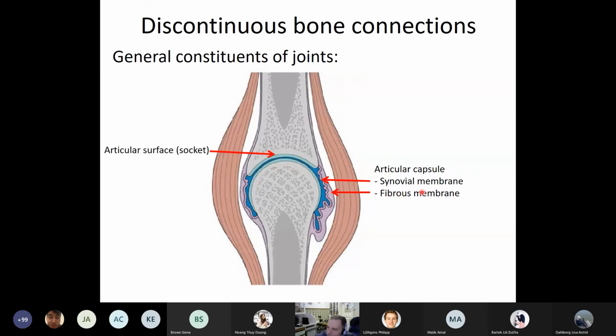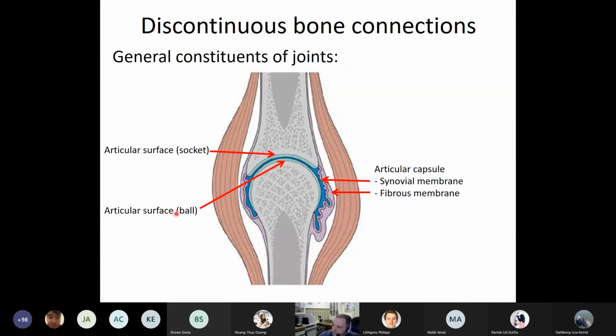Then the bone has a surface which is covered by cartilage, and most of the time you have one which forms a socket, which has a concave shape, and usually we also have another one that has a more or less corresponding convex surface. It's called another articular surface. In many joints we will call them ball and socket surfaces, or we call them male and female parts, depending on what book you use.